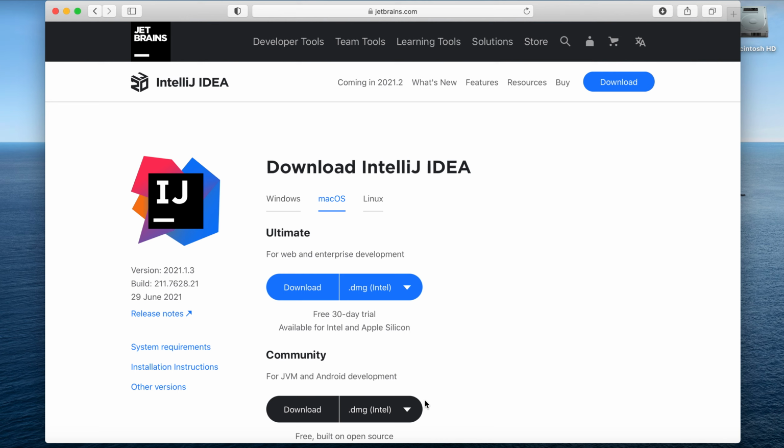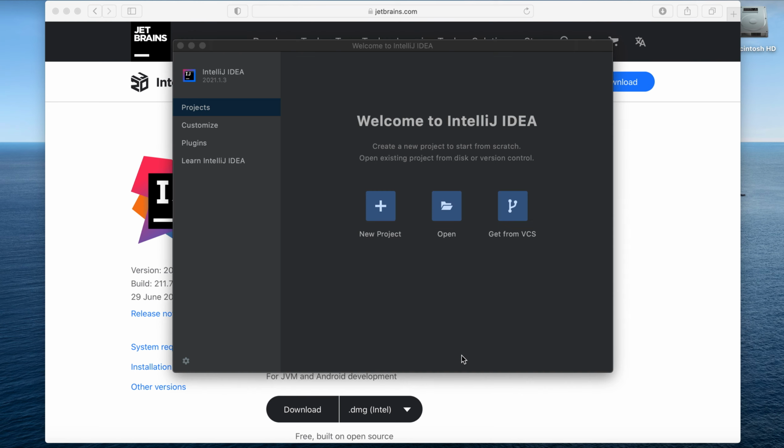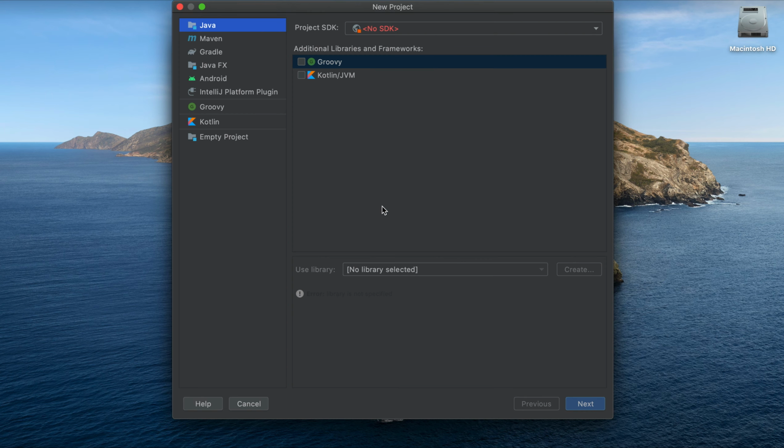Now, I'm not going to download this because I've already downloaded it before. So if you download it and you run the application from your download folder, it should give you an option with this interface that you have right on the screen. And what we need to do, since we want to create a project, we select project and then we double click on new project.